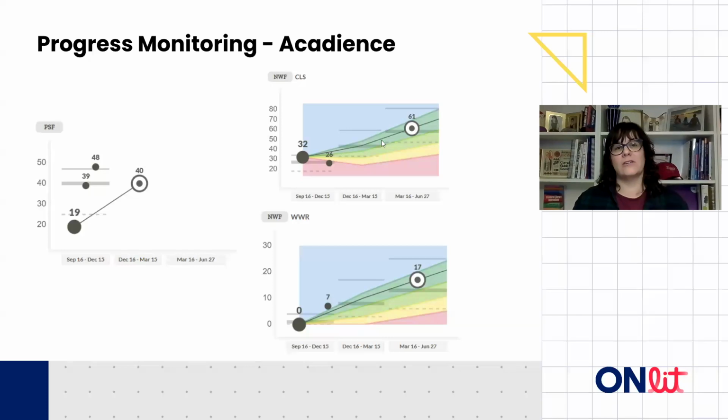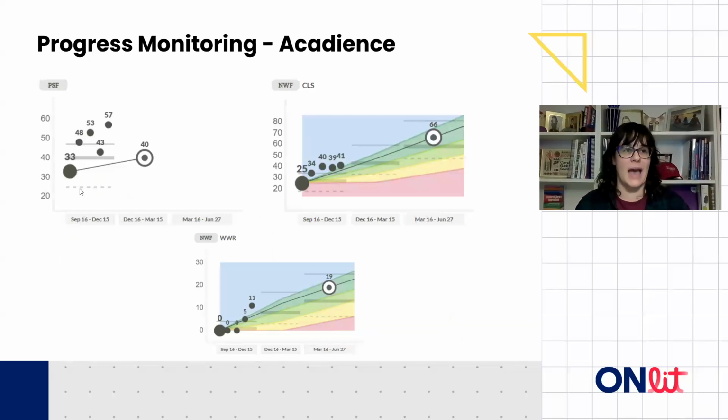She directly benefited from that phoneme segmentation work because her spelling now was containing more sounds. When we looked at her correct letter sounds, she was actually kind of okay. She wasn't too far from where she needed to be, but I was concerned about her whole word reading. She wasn't reading any words as whole. So when we worked with her for a bit and then I retested, you can see that her correct letter sounds went down, but her whole word reading went way up. So while she was reading words not perfectly fluently, it was at the expense of her correct letter sounds. She was making a lot of gains.